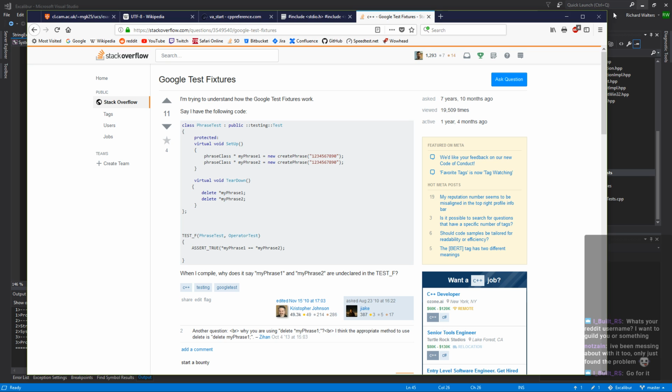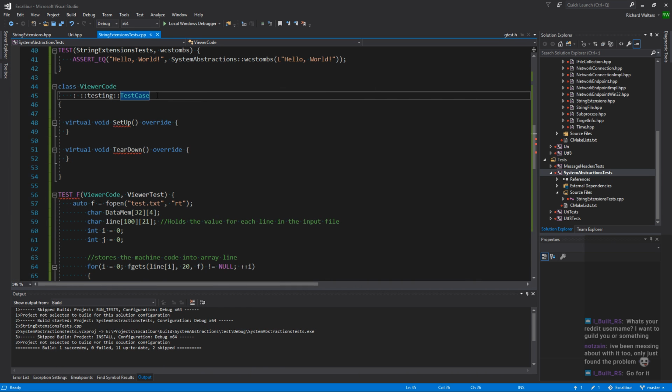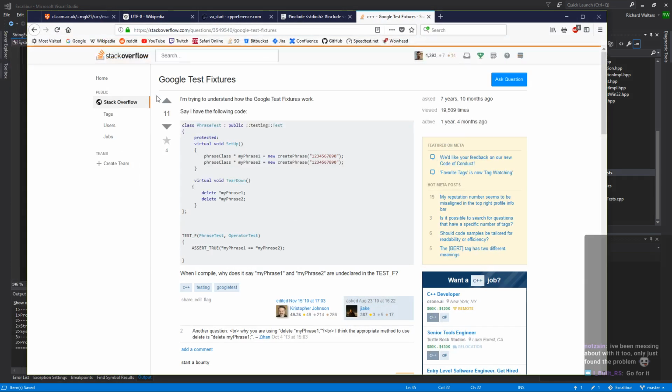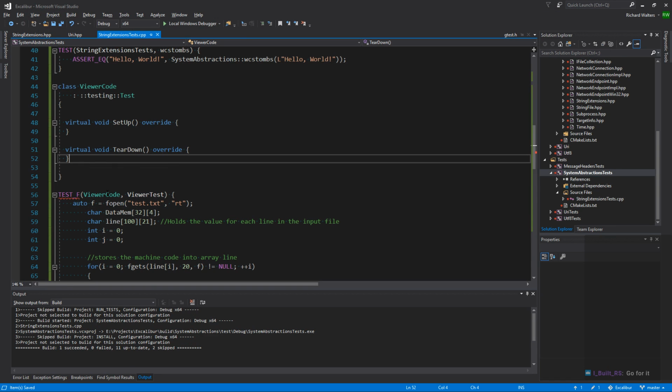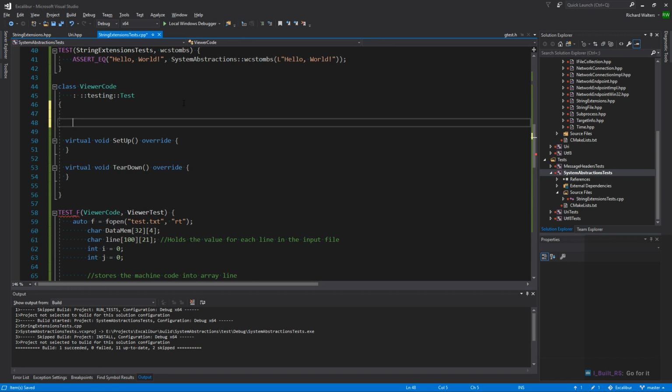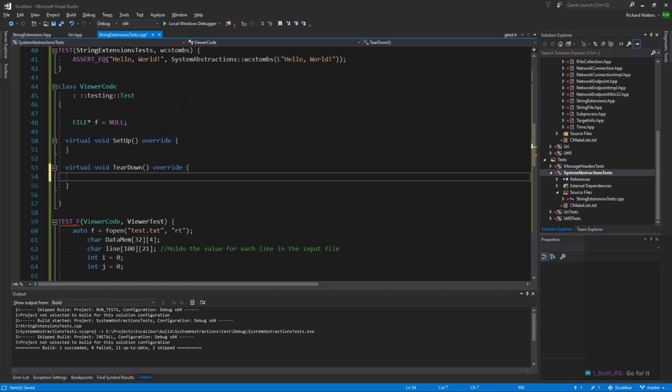It's just test. Okay. I wonder why. Yeah. Okay, now it's good. So we can put our file in here. And this will make sure that no matter if the test bails early or succeeds all the way through, we can make sure we close, not only close it, but if it was a temporary file, we might delete it here. And then here we can do the open.